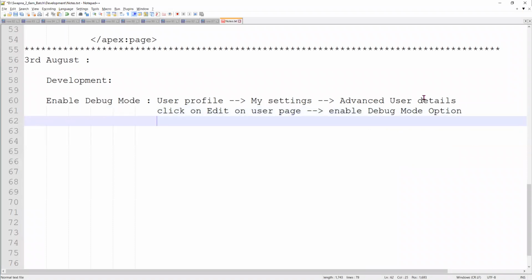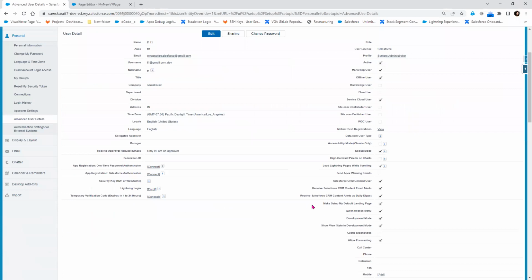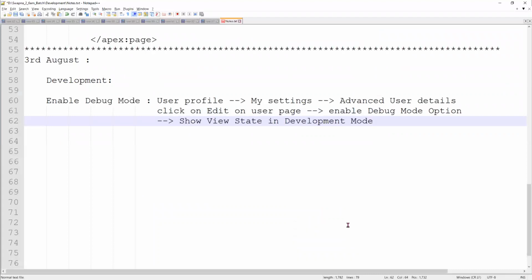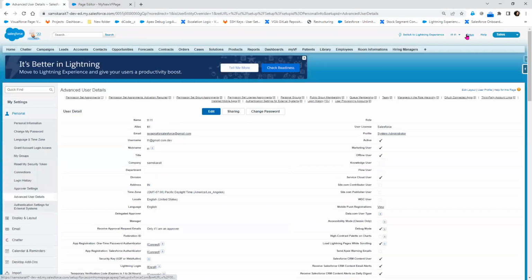The second one is show view state in development mode. Enable these two.